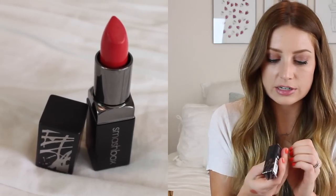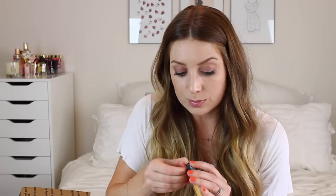Then we have something else from Smashbox — this is their Cherry Smoke Bee Legendary Lipstick in the shade Bing. This is so pretty. It looks matte — I'd call it more of a satin. That's so nice. We also have the Ruby lip gloss in this mustard yellow color, which would be more for people doing costume makeup and that sort of thing. I'll swatch it so you can see if it's opaque — it's in a doe foot applicator. Yeah, this is really opaque. There's that yellow swatch.